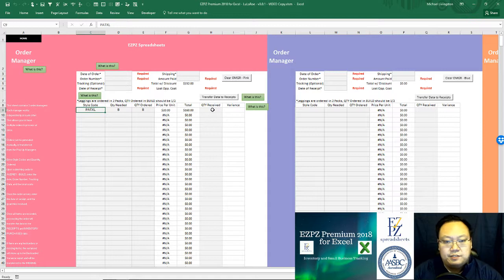And then once you receive it, you would type in the quantity you received, and then you would transfer the data, and it would disseminate itself all over the rest of the spreadsheet. So like inventory purchases, receipts, back orders if there are any. So it's kind of like a gathering point, a data manager, and from there it will transfer all of the individual parts of the data throughout the rest of the spreadsheet.